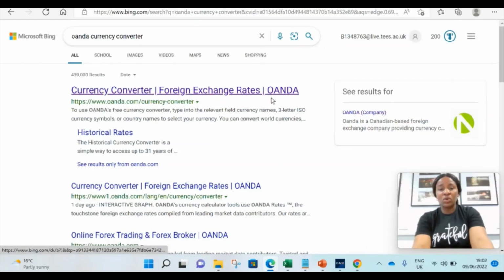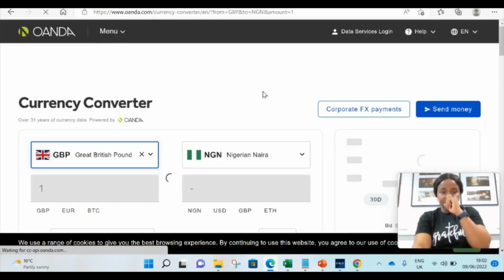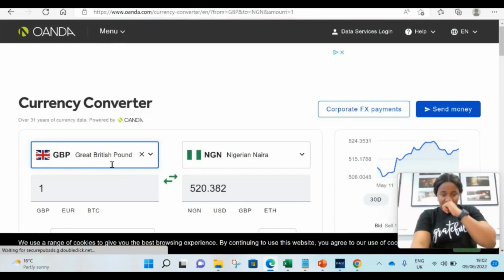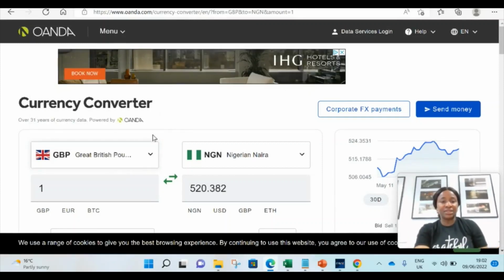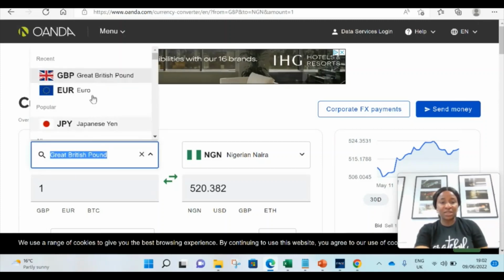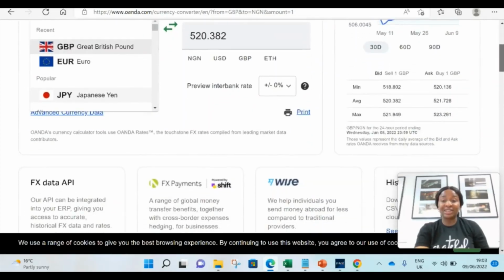This is the logo. Okay, so here I checked this not long ago before the video, so you can see I already have this. But if it is not here, you type in whatever currency you want. So we want to convert Great British pounds to Nigerian naira, and that's what you have there. So you can see 520. I normally don't just settle for the 520. I just come here and look at what is the maximum. Most times I work with the maximum. So the maximum is about 523, which I've looked at and say, okay, it's like 525.